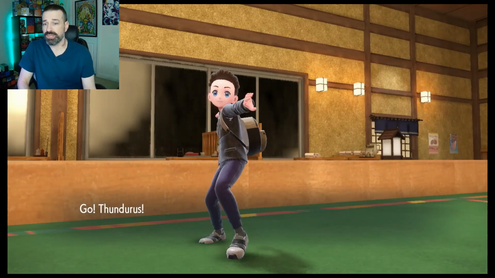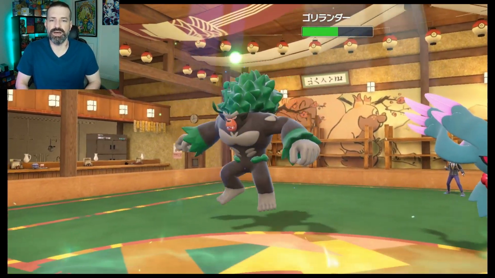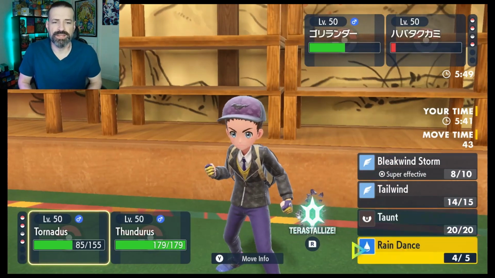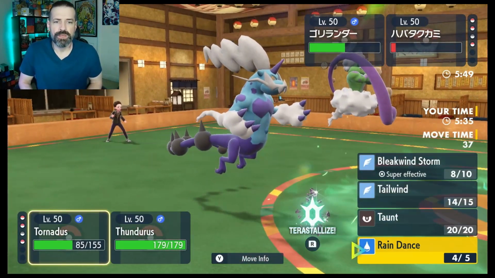Now, honestly, because Thundy is Electric and Flying, you really don't get any negative... Oh, we'll be fine, though. Okay, I'm so sorry. I totally thought we had less HP. My bad.